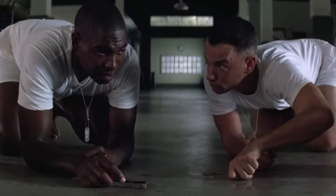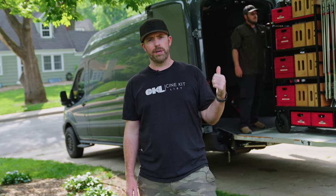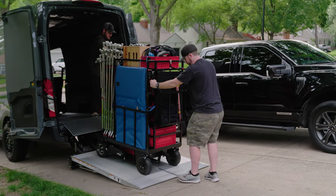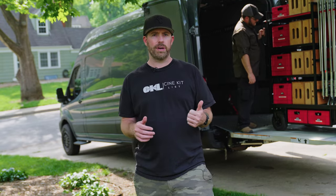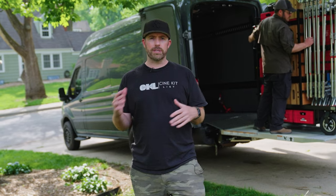That's about it. One challenge when loading in and loading out a transit like this on a steep incline is I don't always have a second person with me to help me make sure that the cart is safe inside the van and on the driveway. I went looking for an electric assist wheel solution to make this process easier and more safe. I reached out to a company called Make Your Cart Go. We ordered the dual location wheel setup, and this video is gonna show you the install process and a little bit about how much easier it makes working with a cart this size.